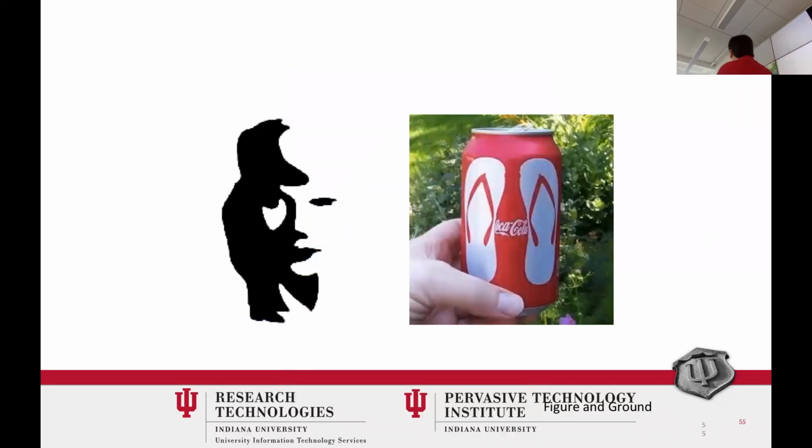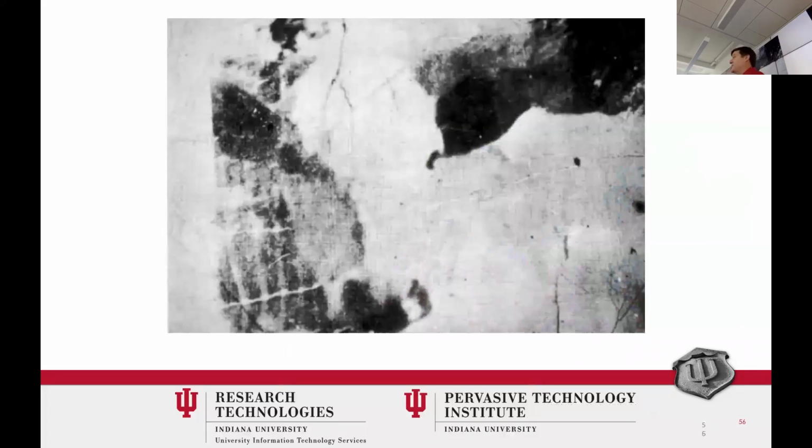All right. So also there's some more multi-stability, right? So what is this a picture of? Some people will see the lady's face really quickly. Others will see the sax player of a rather large saxophone. This one took me a while to see. So I see the flip-flops really quickly, but there's also the shape of the Coke bottle right in the middle of the can there. So those are both multi-stable shapes. Sometimes there's things, this is like the Dalmatian one, right? There's a picture in here that may jump right out at you at first, or may take you a while. But once you know that this is a picture of a cow, you probably see it right away.